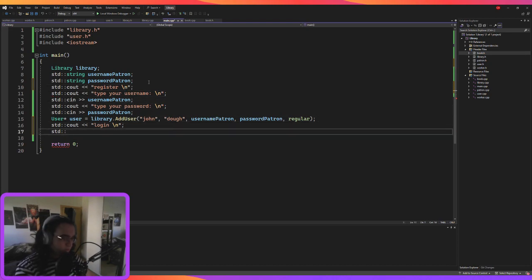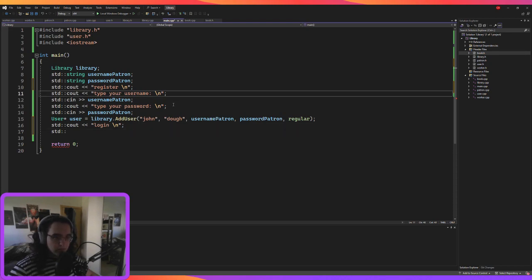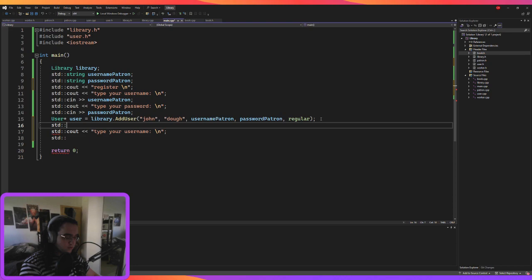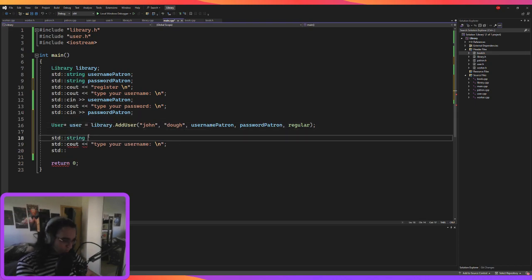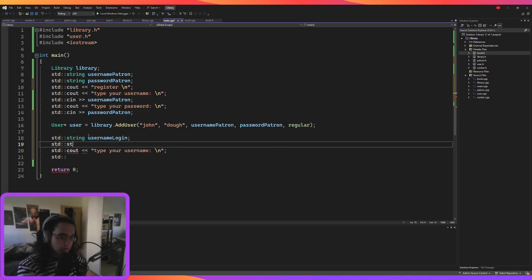So I'm just going to copy paste it. Right. Let's also create strings for username login and password login.